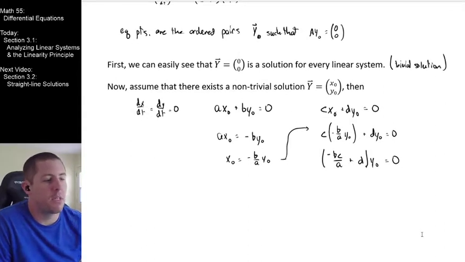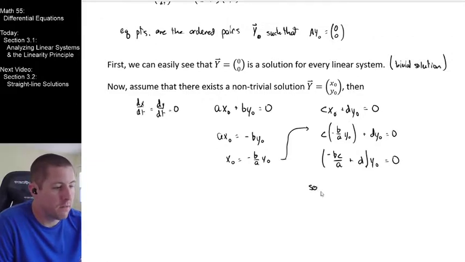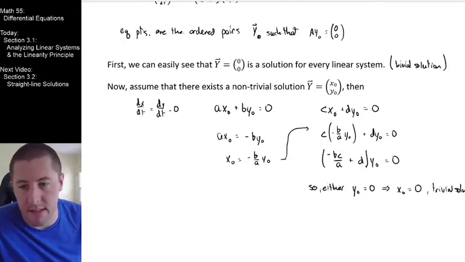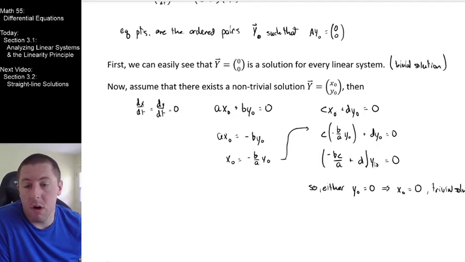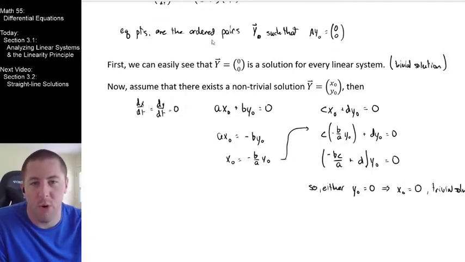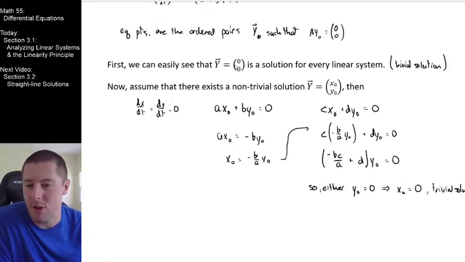That's saying to me, I'm multiplying together two numbers and I'm getting out 0. So one thing that could happen, apparently, to make this equation be true is that y0 would need to be 0. You should notice that if y0 is 0, then coming back over here, that guarantees that x sub 0 is also 0. Well, that's just giving us that trivial solution that we've already said, no, we're looking for the one that's not that, right? This is exactly the one we're trying to ignore right now.